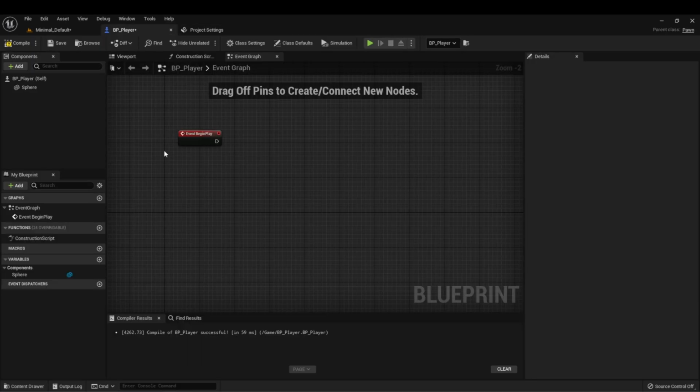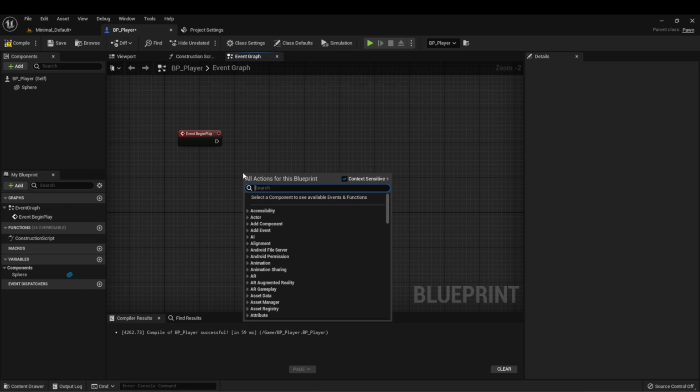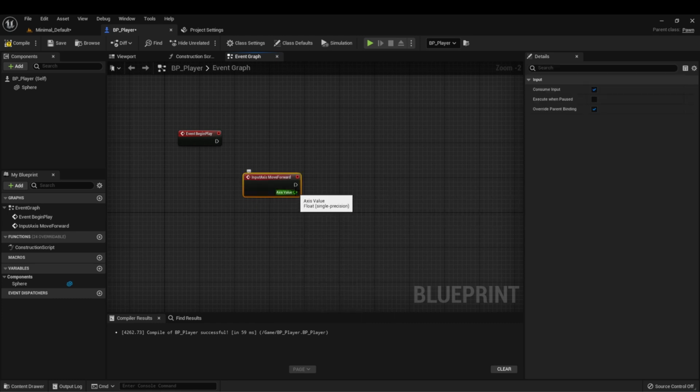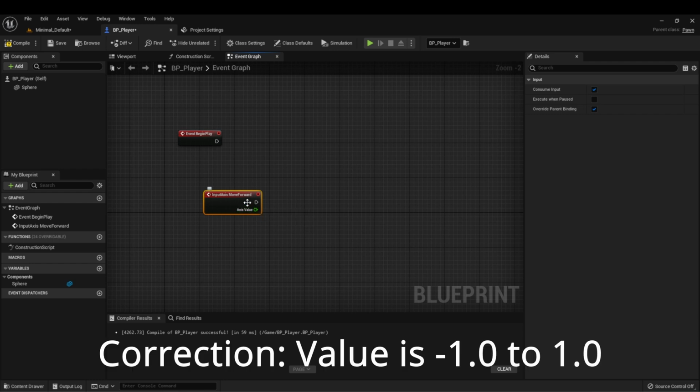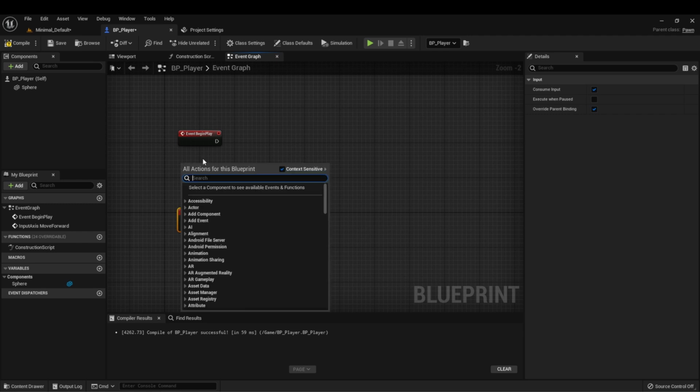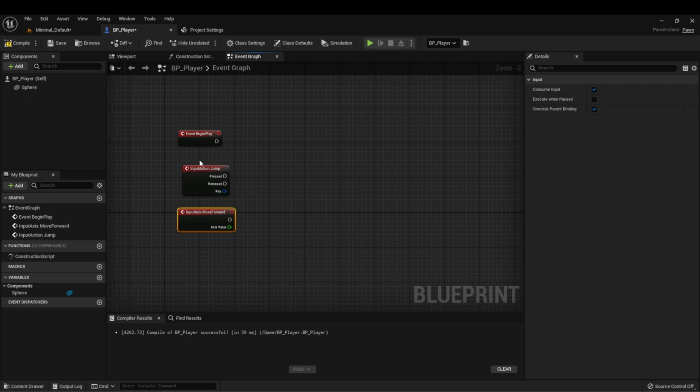Let's go back to our player blueprint, and we're going to right click, and I'm going to type in move forward, and we'll see we have our axis event. And in this one, instead of a pressed and released, there is the execution pin and the axis. So we're going to get a value of 0 to 1 off of this float pin. We can also right click and type jump, and we'll see our action event that we set up. And this is similar to when we assign the W key. It has a pressed and released, and then another pin, which is the structure of the key. We'll talk about structures in a future lesson.